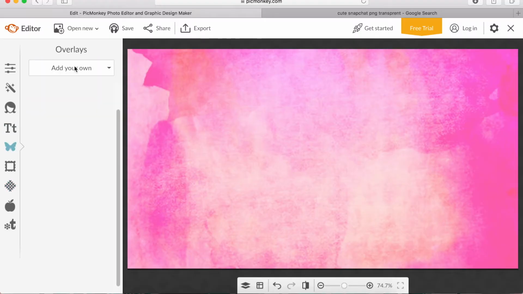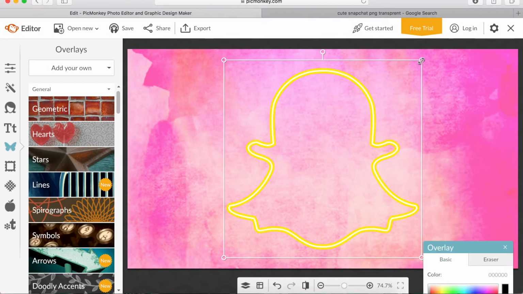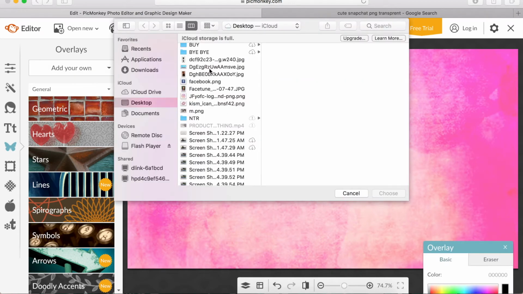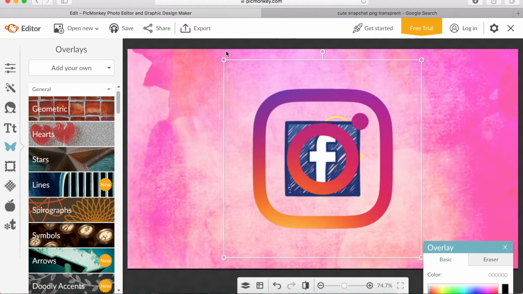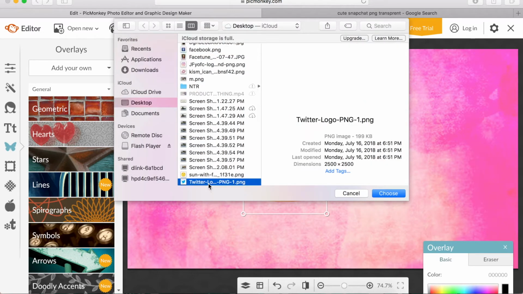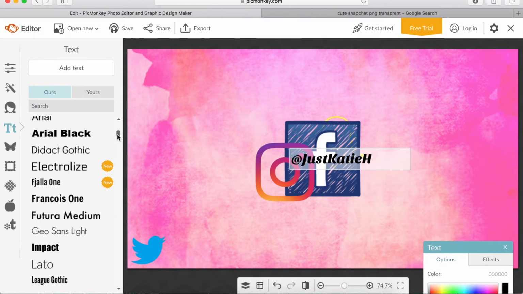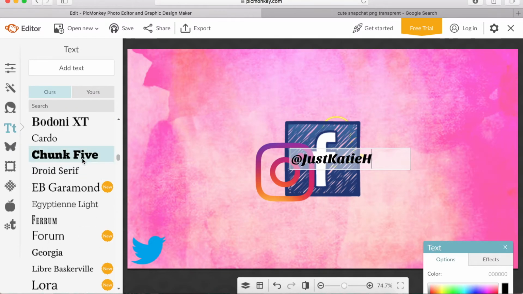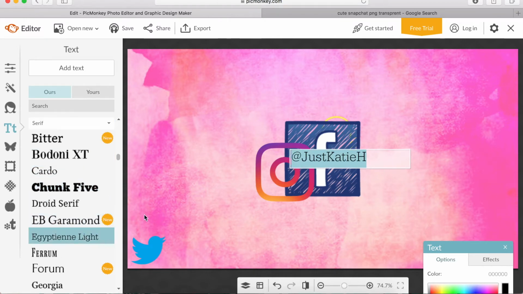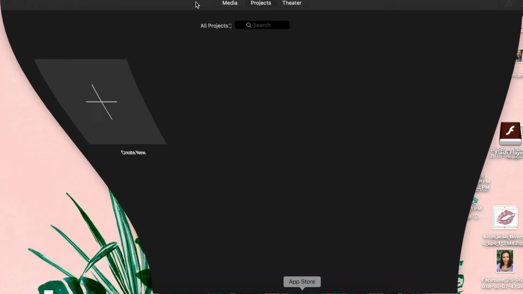Let me know. And then I'm also going to be adding in my text at the same time, and I just used a bunch of different text and everything. I believe all the texts that I use for this part are Rando on PicMonkey. It's actually one of my favorite fonts, and I like my fonts for my thumbnails and for this stuff to be a little bit different, because I like that font I use for my thumbnails better for my thumbnails and not for this. Then I just save it, and then I go into iMovie and put it in there.